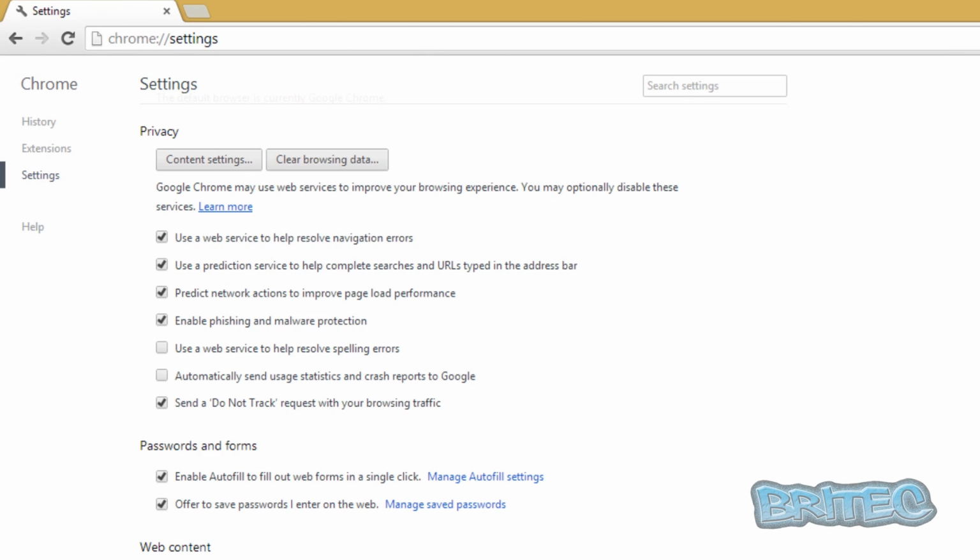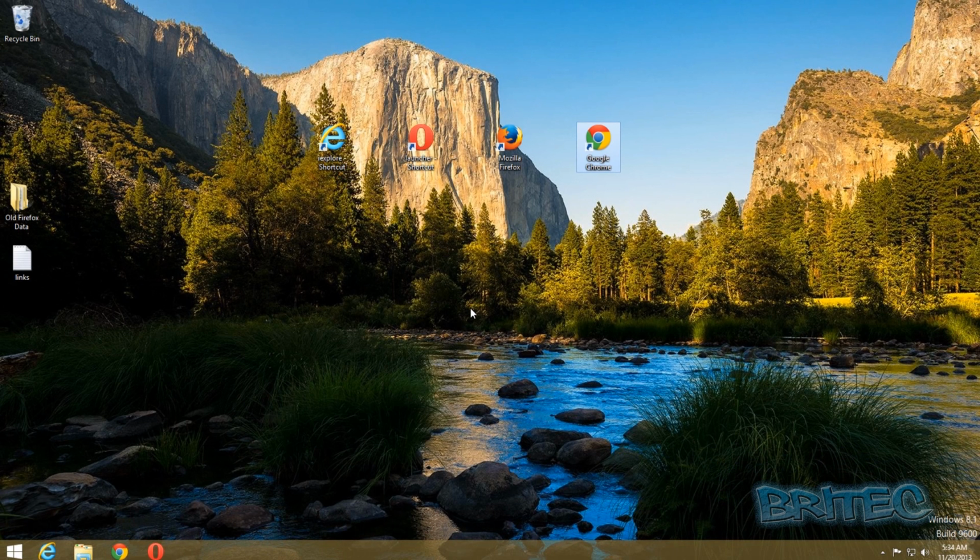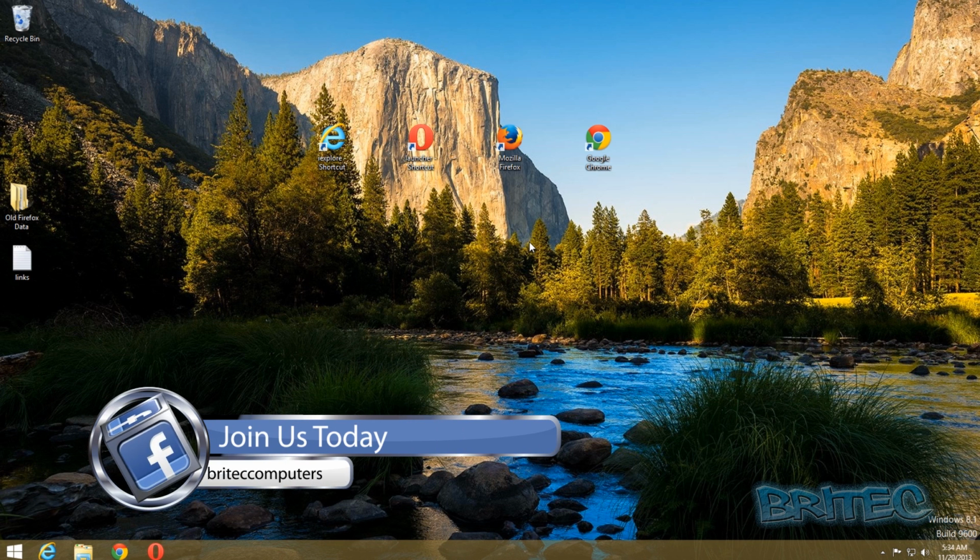And that's basically how you send a do not track request to all websites that you travel to, so they don't get your data. Now it's not 100% foolproof, as I said, it's a voluntary service at the moment, but you might as well tick it to give yourself that little bit of added chance that they're not going to track you.